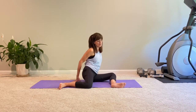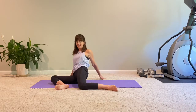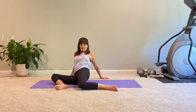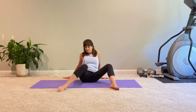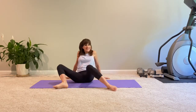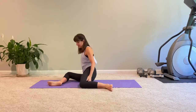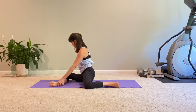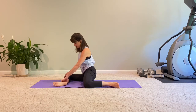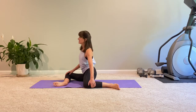Excellent. So we're just going to bring our legs back forward a little bit more, and we're going to do a couple more rotations side to side, rotating through those hips and knees. Good, and then the next time our knees end up over at the other side, right here we're going to hold. And we're just going to tweak our position, making sure we're in the proper alignment. So I'm seated on the edge of my mat, and I've got a 90-degree-ish bend in my front leg and about 90 in my back leg, and that makes it a little hard to sit up tall.